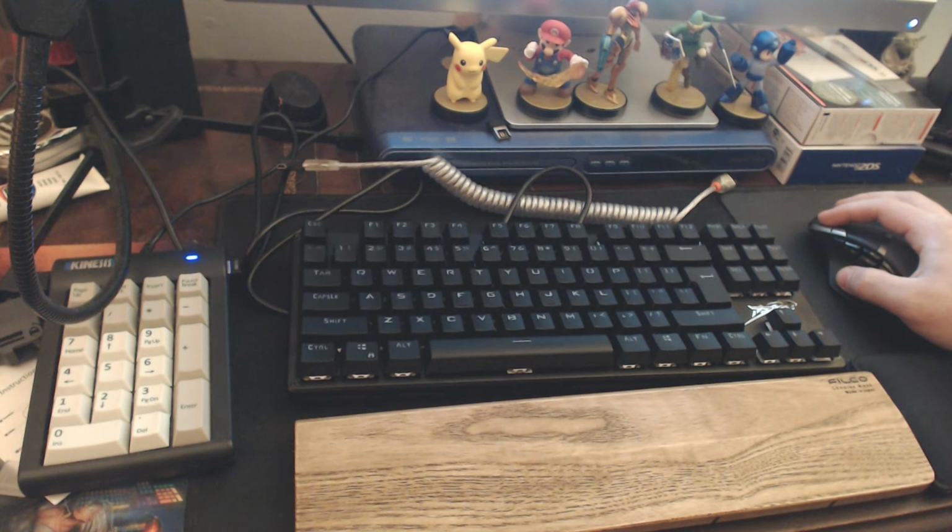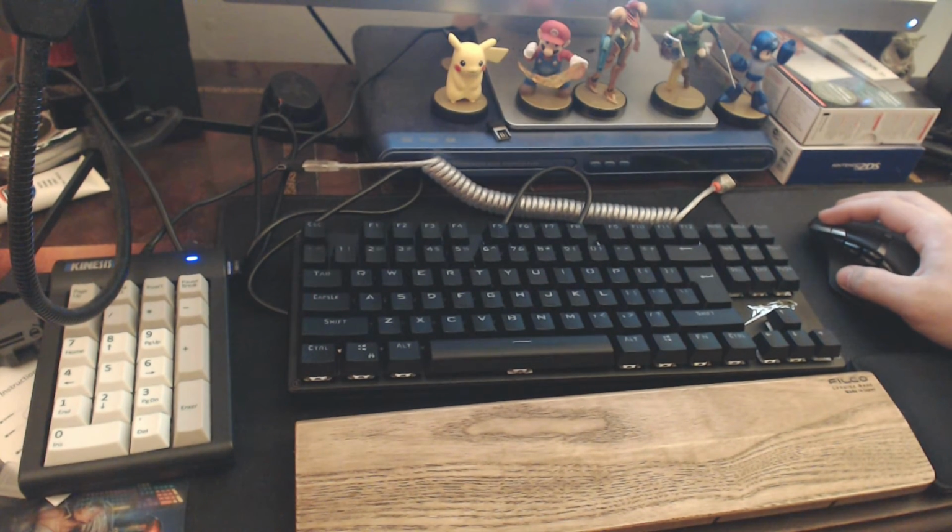And if you just want a cheap first board, and you want to experience the backlighting, and you don't want to buy aftermarket double shot keycaps, for the few cons it has, I'd say it's more than worth the money and not a bad starter board at all. I have had this on my desk for this entire week as my only keyboard. I have not used any of my other boards, and that's quite a few for modern keyboards. And I didn't feel as though I was at any kind of a disadvantage at all.